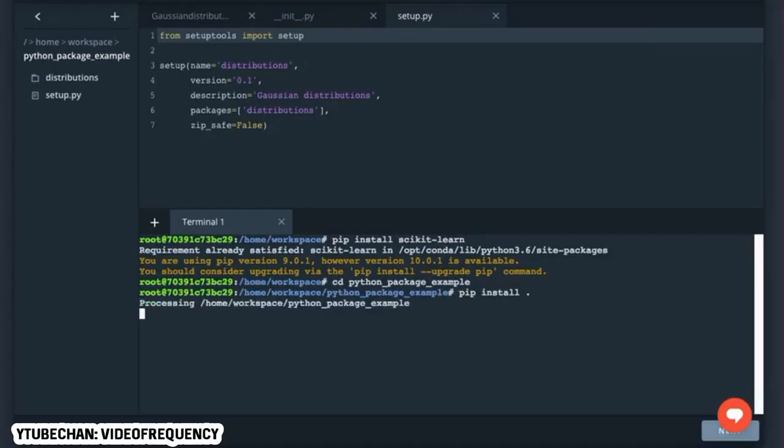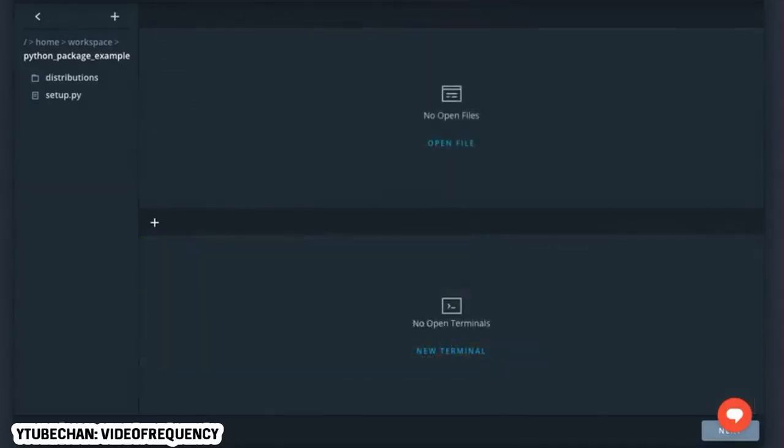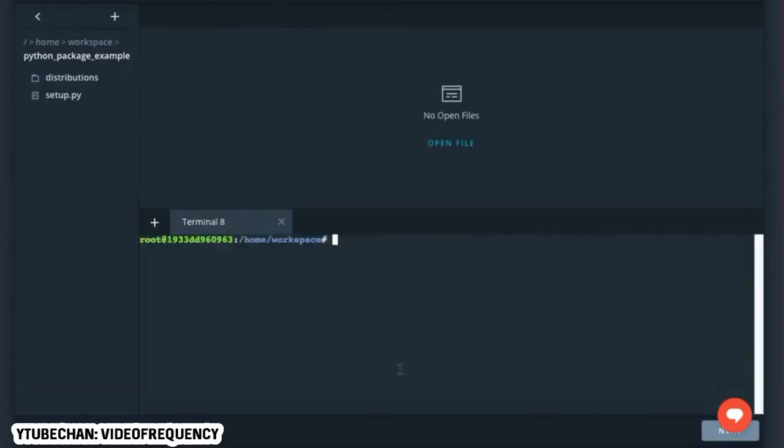The dot tells pip to look for the setup file in the current folder. That's it. The Python package is installed. Now I can use the package in my Python code like so. I'm going to open a new terminal. Notice that I'm no longer in the Python package example folder, and it doesn't matter because we've already installed the package.